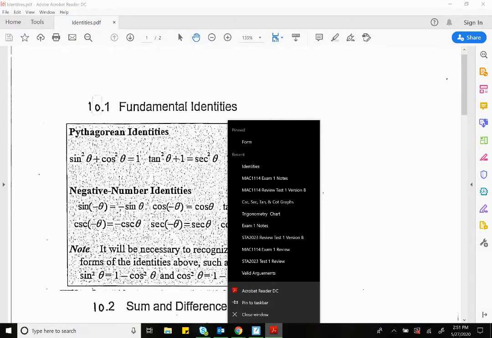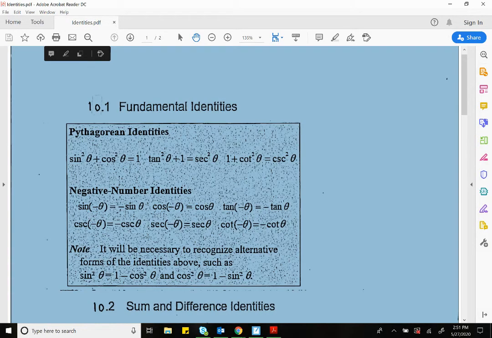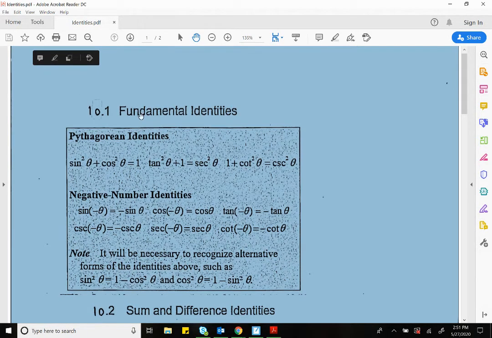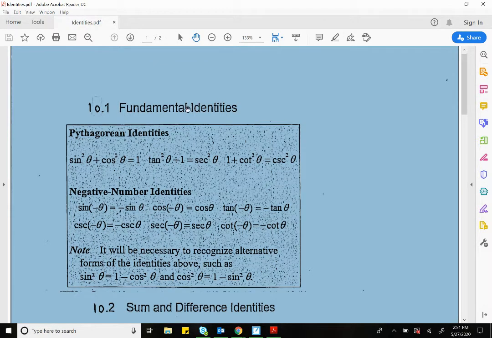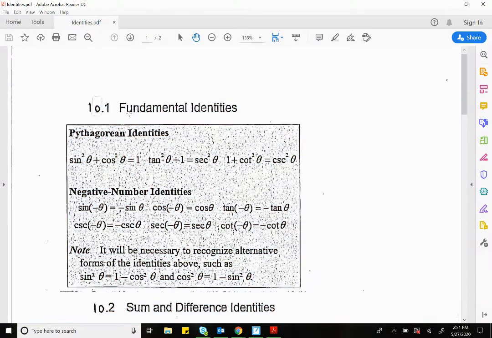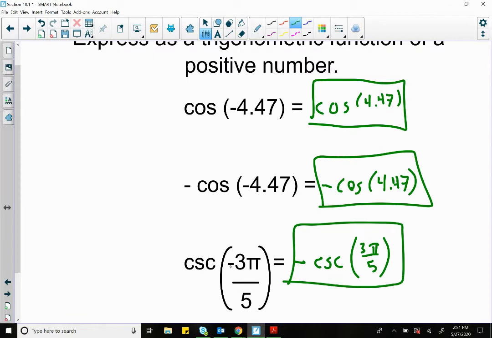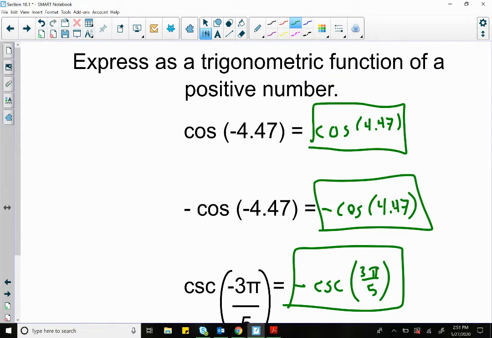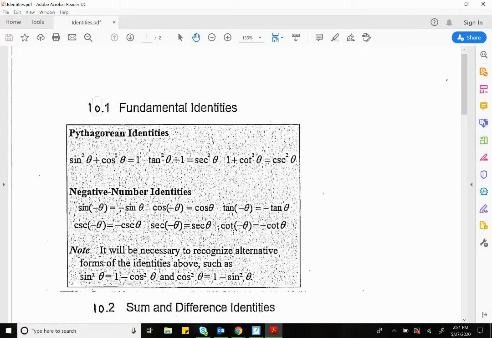Because again, you look at your notes, a negative angle. There we go. So a negative angle just pops outside and says, why don't you just deal with the negative cosecant of the positive angle? So that negative we had here popped out front, and we're going to deal with cosecant of that positive angle now. That's what they want. So whenever you have a negative angle in here, they want you using these negative number identities and writing out what the function is. Okay?